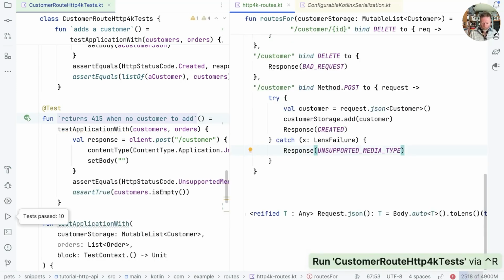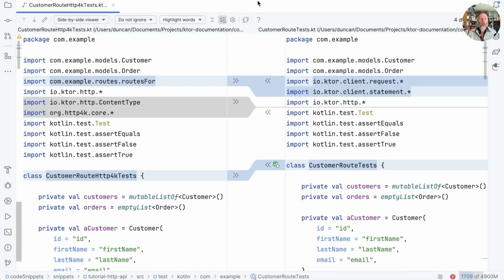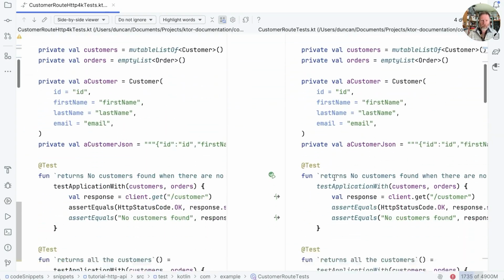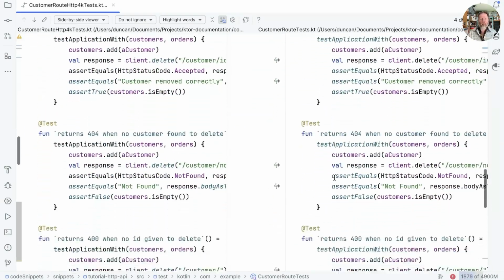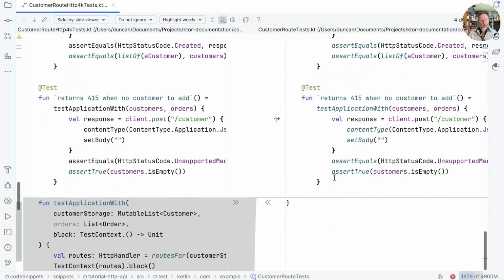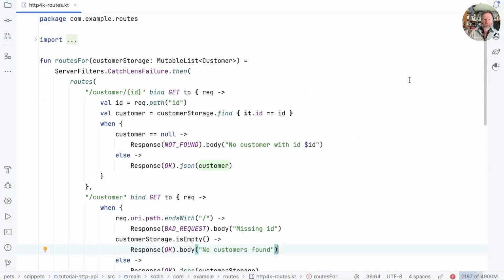And everything passes. Brilliant. Returning to the comparison of the two tests, I'm just going to check that we haven't cheated, that the logic in the http4k test is the same as the Ktor tests. And looking down, I think that's quite reasonable. What I am going to do, though, is to change the http4k routes so that it's simpler, removing some of the slightly dubious error handling. I'll be back in a minute.